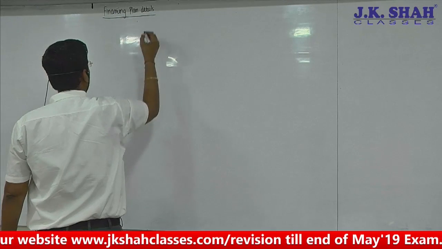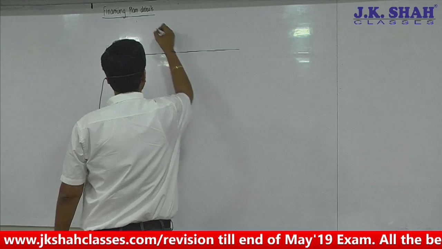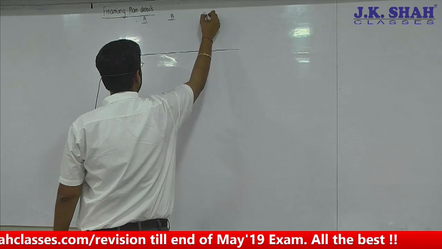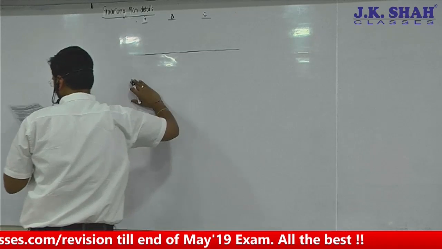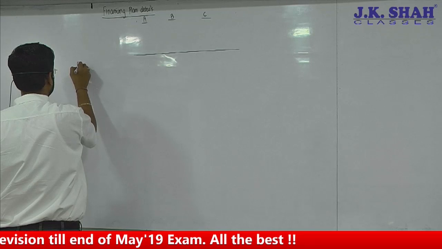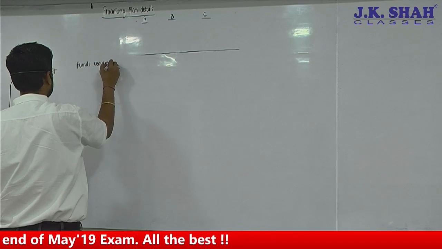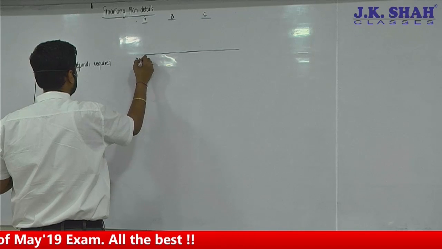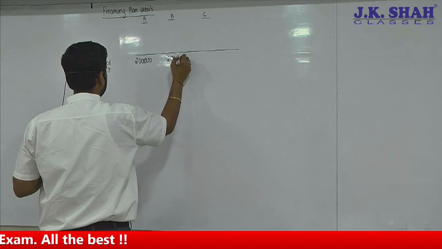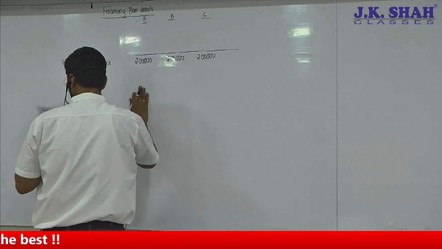And what is the funding required? Just check how much money we require. They have named it plan A, plan B and plan C. If you check, you will realize that the total investment required, if I'm not wrong, is rupees 2 lakh. So whether it is plan A or B or C, you require 2 lakh rupees.